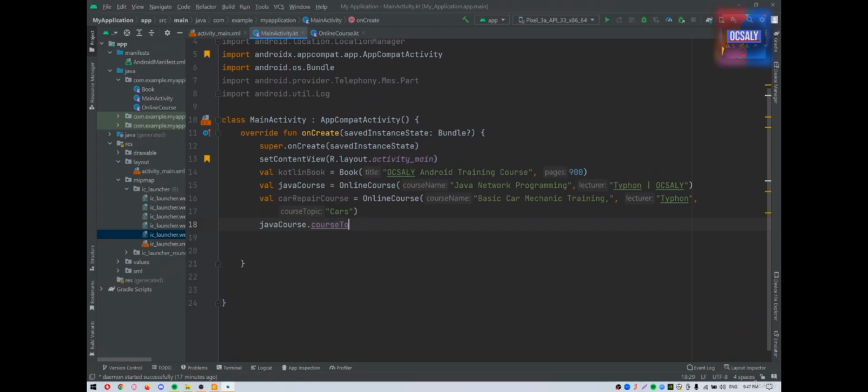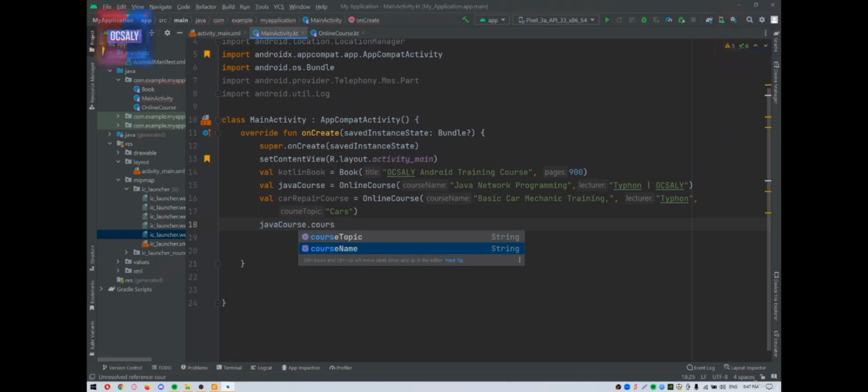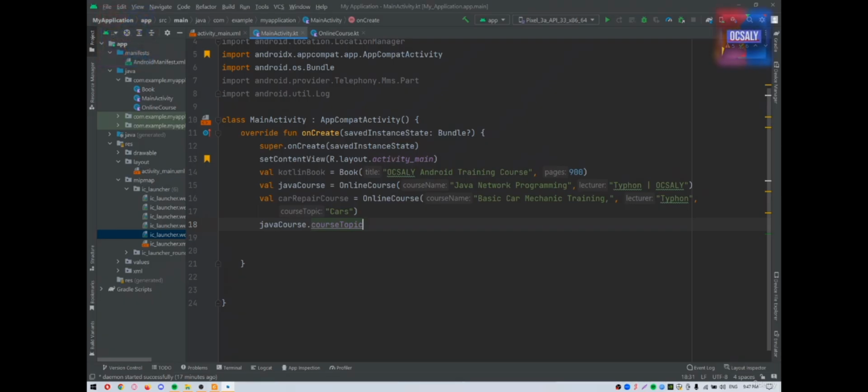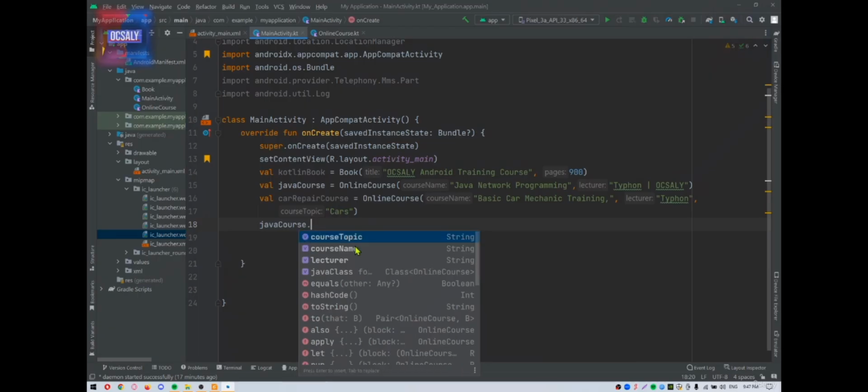To select different suggestions, for example course, just use the arrow keys to move up and down the list, once again using the enter or tab key to select the highlighted item. Completion suggestions can also be manually invoked using Control plus Space like this. This can be useful when changing a word or declaration in the editor.